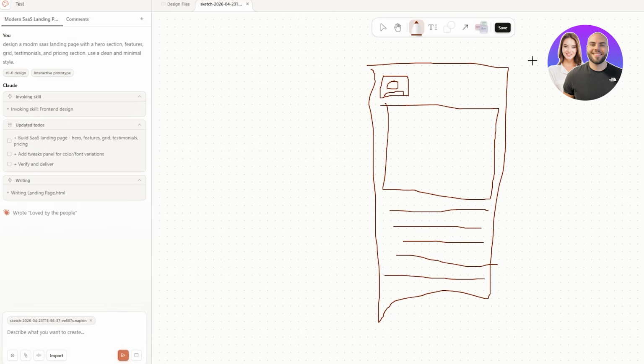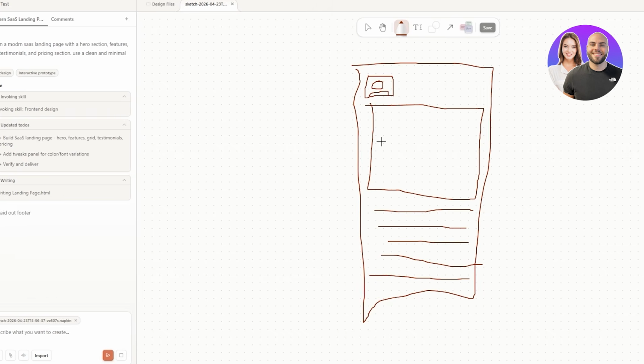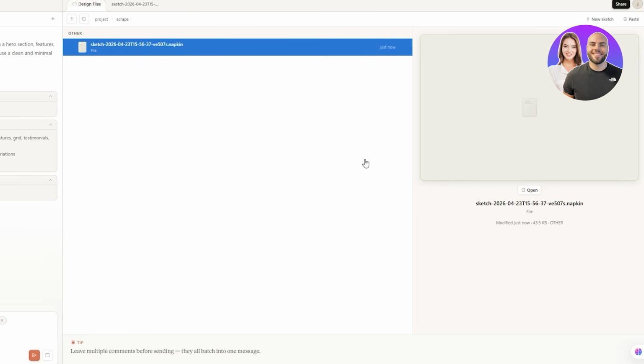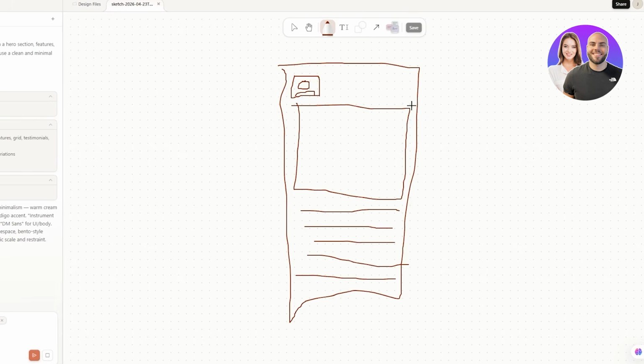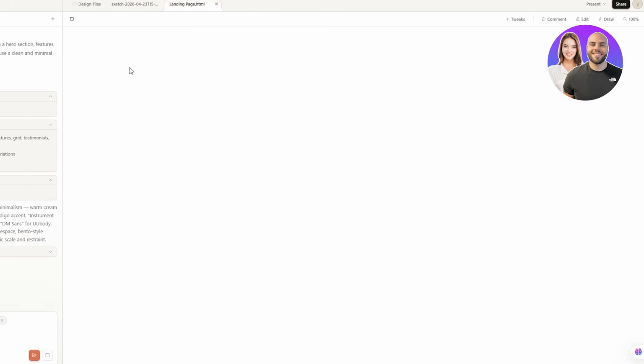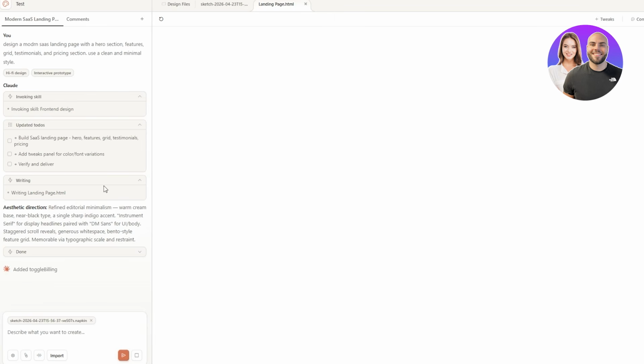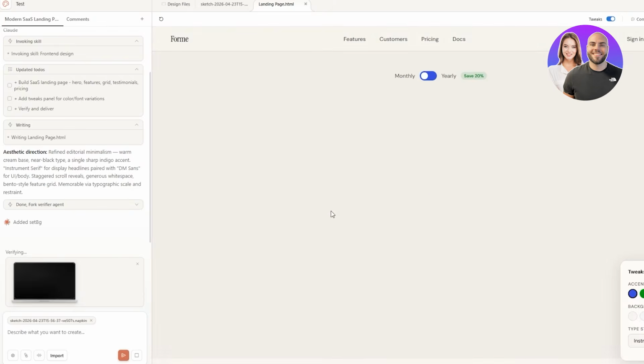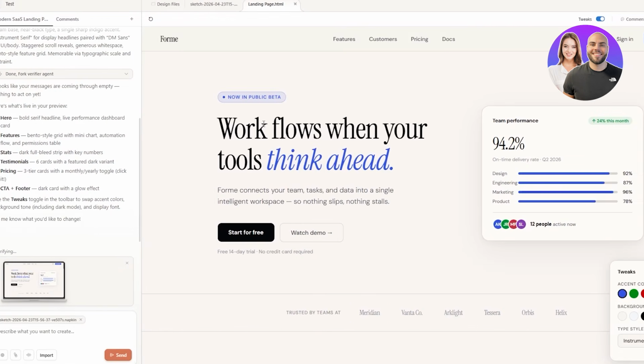And what Claude actually does is it goes ahead and takes this specific design and makes use of it. And that's the best thing about Claude. It takes anything you give it and turns it into a totally creative outlook. Even with this modern SaaS landing page that I am creating over here, it will all appear and you can preview that file for yourself automatically just to see how it looks, just to see what you have made out of it. Now, as you can see, our landing page is finally done that we've presented to it. And once that is done, you can see it loads it up and look at that. How incredible and beautiful does that look?